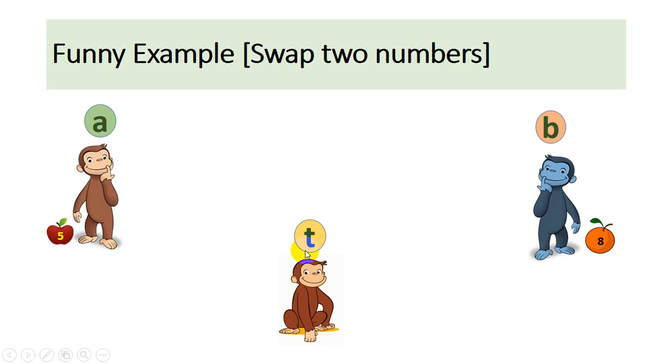And now this will help them to exchange their fruits. And in C language to express exchange their data, now let's see how it happens. So first this monkey will give apple for this t and we do it using t is equal to a. Now when you write t is equal to a, this apple comes to this temporary variable. Now b will give this orange to a.